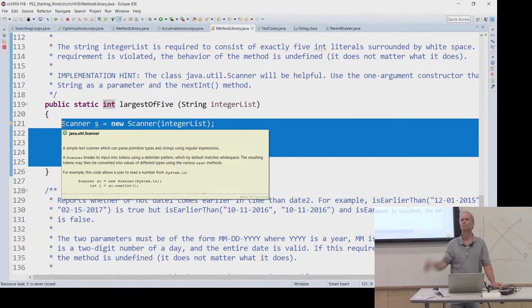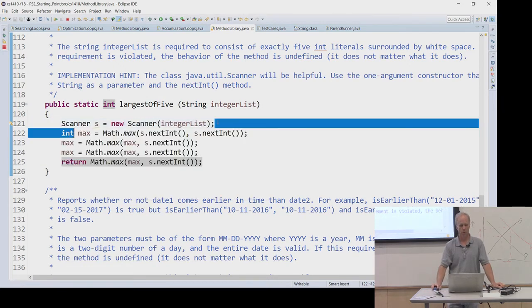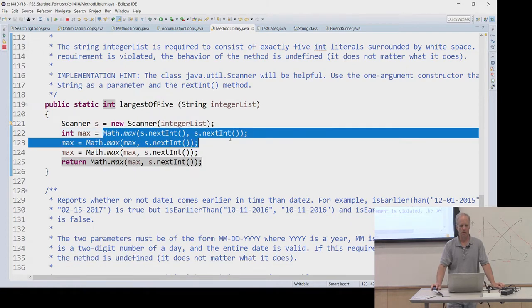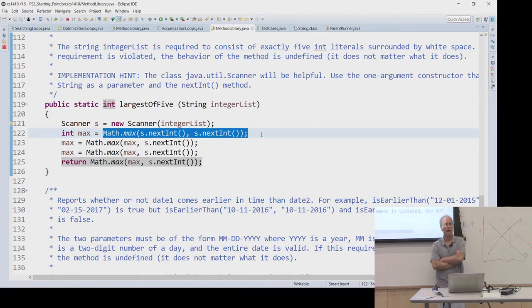Yeah, back there. Okay, he said the scanner's created first, and then it just goes one after the other until it hits the return statement. So when it hits this statement right here, it has to call max. What does Java do to prepare to call max? Go ahead.